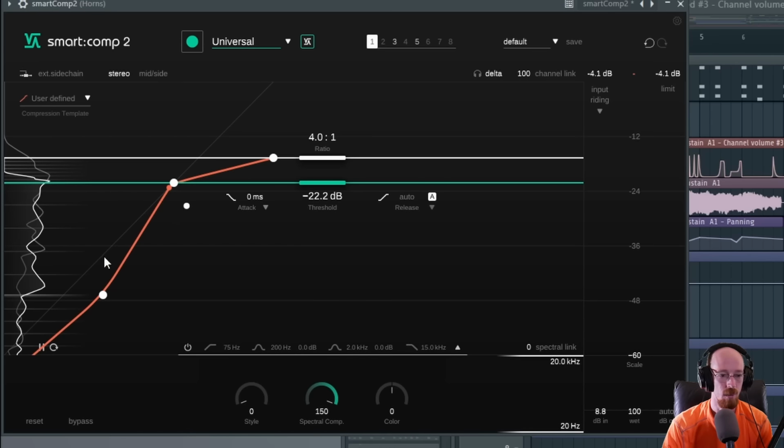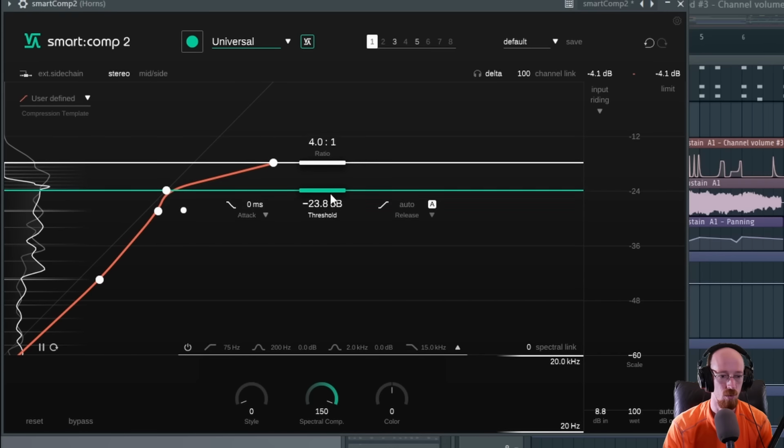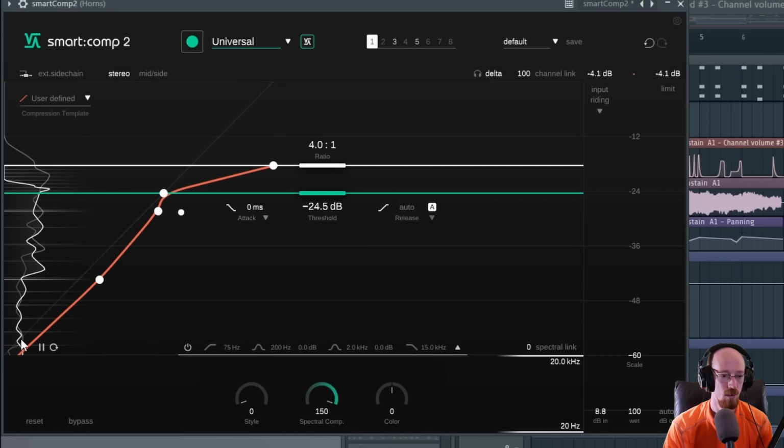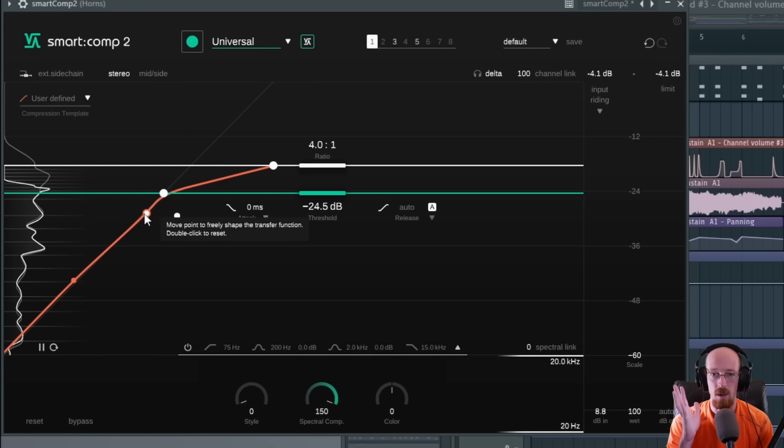In this case, we can have it just be these two random points. What this lets us do is here's our threshold, and we could say, hey, here's the line that's linear. And it says if we line up on this line, essentially our stuff is unaffected. It's 1-to-1, no compression at all.